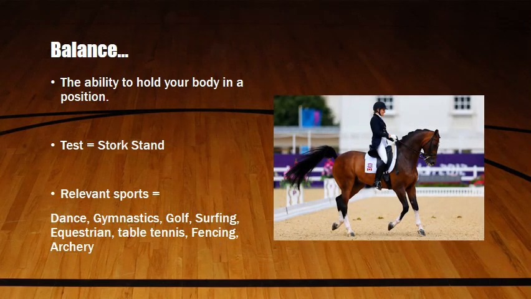Last but not least, balance. The ability to hold your body in a position. Now it could be being able to stand on one leg, balance on a beam. It could be sitting in a certain position and being able to hold that position like our equestrian rider is. It could also be hanging upside down from a pair of Roman rings, or keeping our balance and staying steady on a surfboard, doing archery and holding our bow nice and steady. These all require balance. We're going to test that using the stork stand.